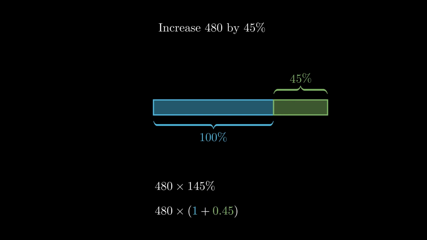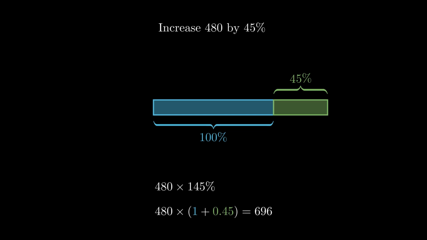So it's literally the same thing, but there will be some situations where keeping those two parts separate might actually be easier to manage, and that's when the 45% bit gets a little bit weird. Now the answer is 696, but again, that doesn't matter too much. It's the pattern you're wanting to learn from this.